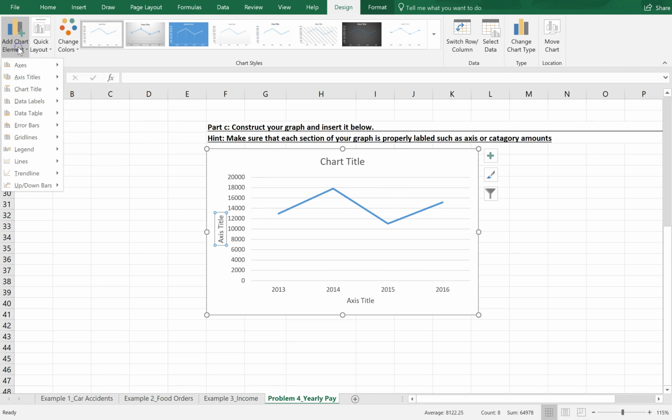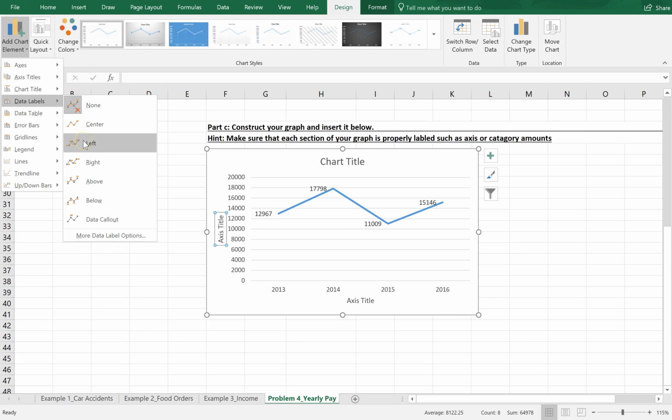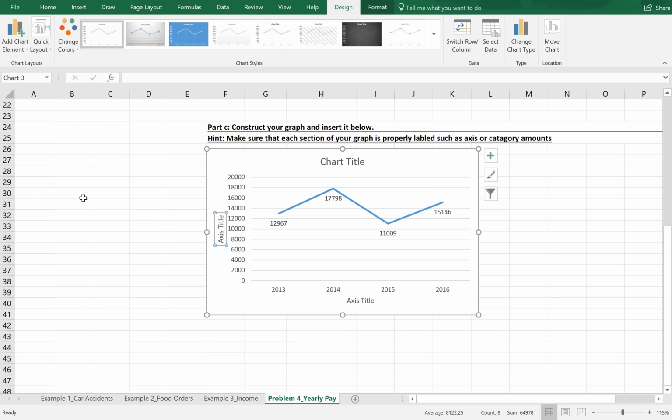So if you wanted to include that, you go to the data labels option, and that's where you can pick where you want them to be located, because sometimes locating it in a certain place makes it hard to read. So you can pick wherever you want those data labels to go. So that gives me the nice visual of the line graph, but then it also lets me know exactly where the points are, which is pretty nice.